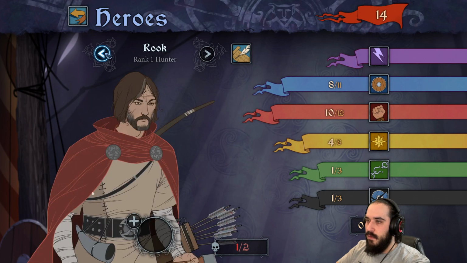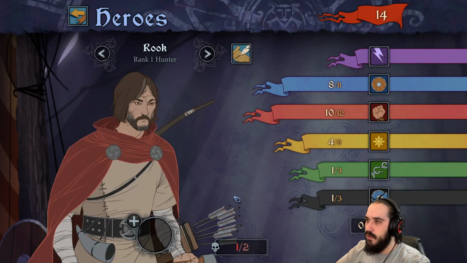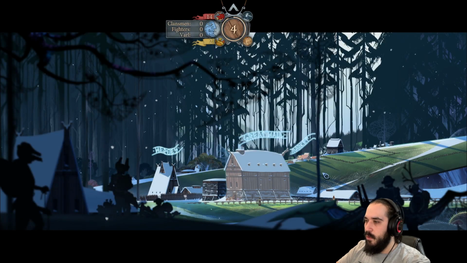I did think one of these two could be promoted as well, but maybe not. Never mind. How many... oh yeah, he's only got 1 kill, that's why. And Alette's actually had none, so that's why that is. Let's head back. We'll go to the market, I think, see what we can do there.